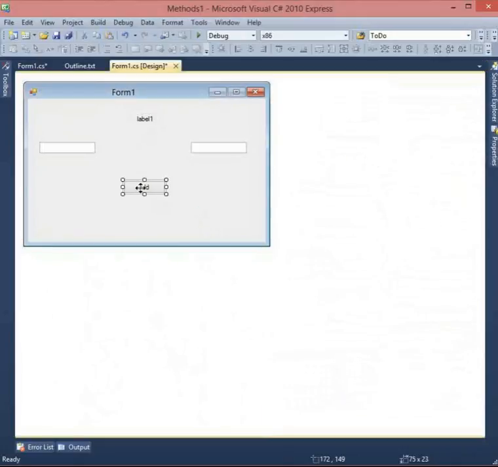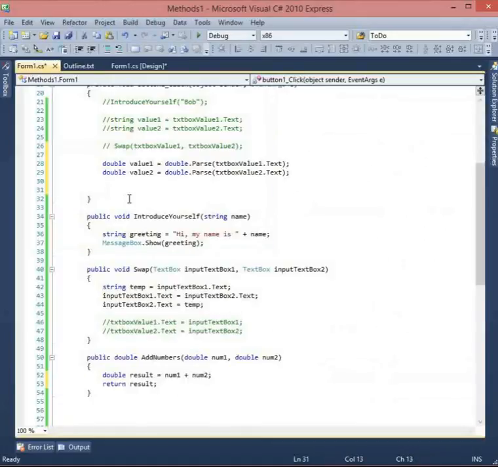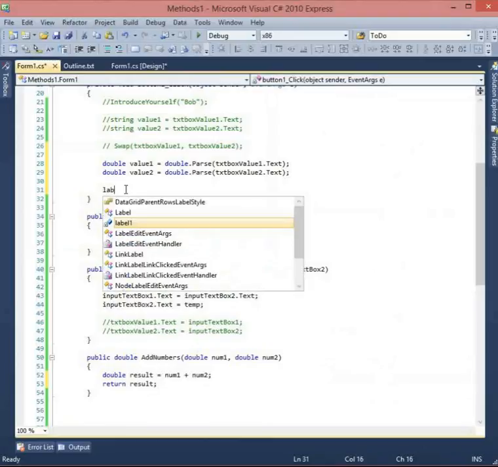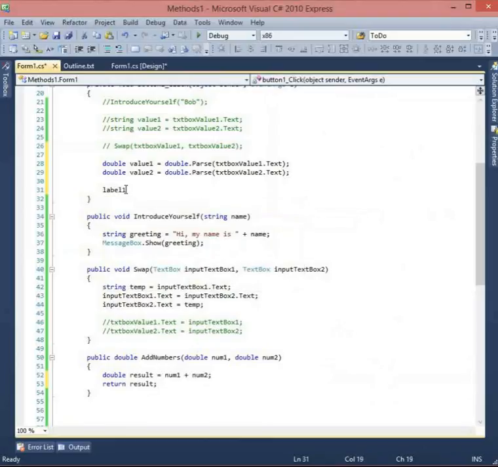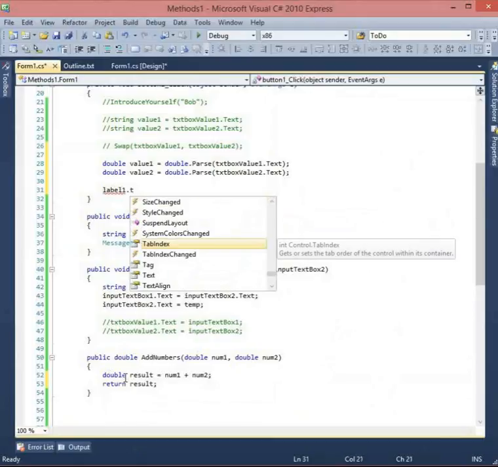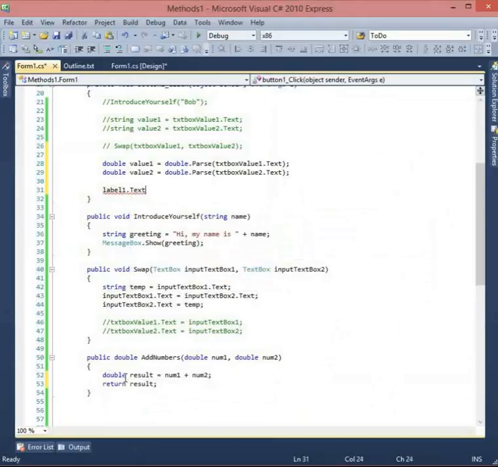Right, so now when I click on that, it should add these two numbers together and put the answer right here, right? So we need that label. We're going to assign what this method returns. Remember, it's returning a value. We're returning a value now. So whatever it returns, we're going to assign it to that text property, right?